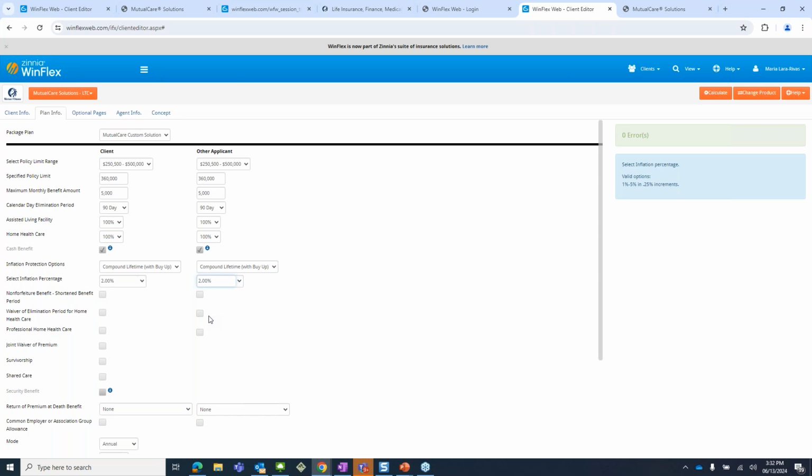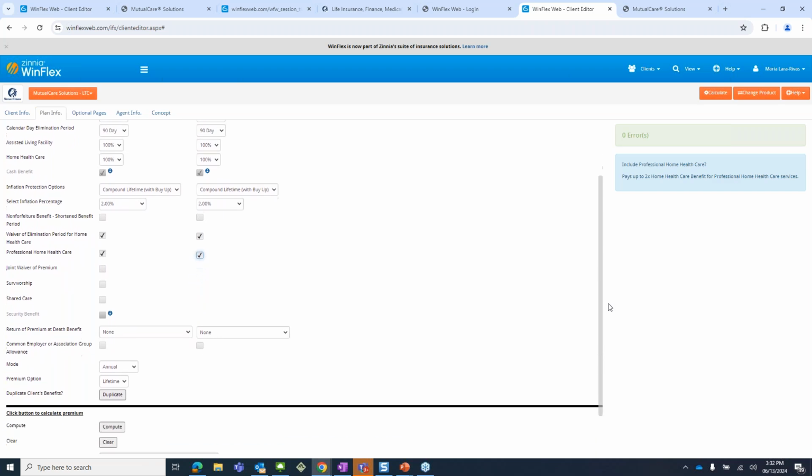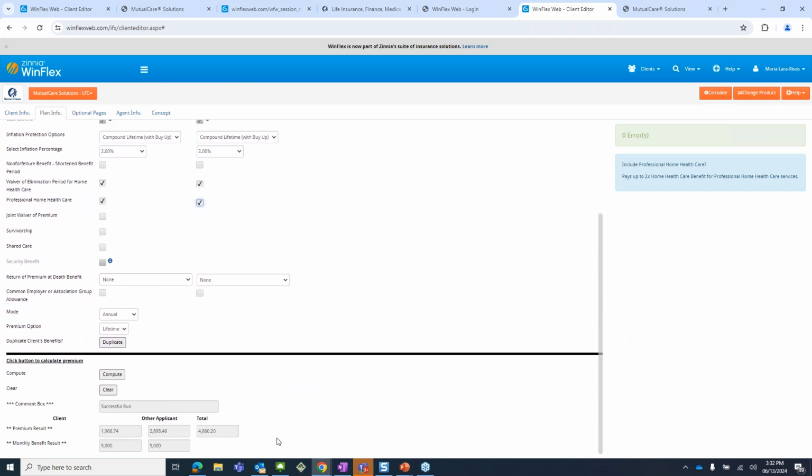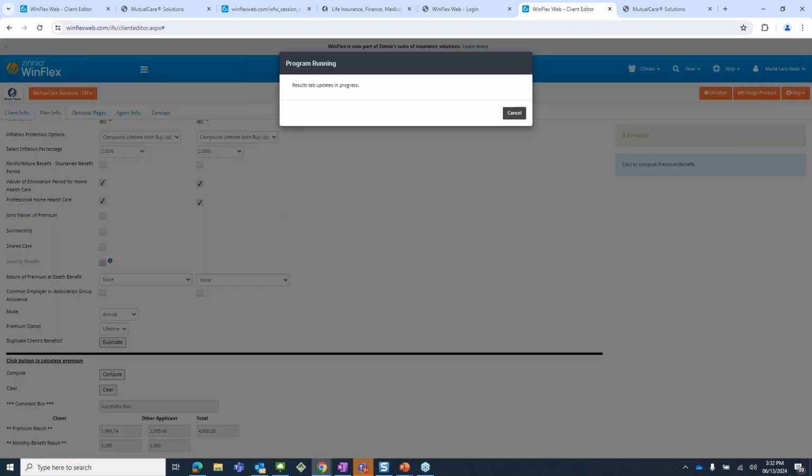They can do that. We're going to keep it at 2%. Then let's add some riders and see how it looks, especially because they'll say yes. And as I mentioned, if you want to hit compute, you can under here, and also duplicate. I'm going to hit compute.